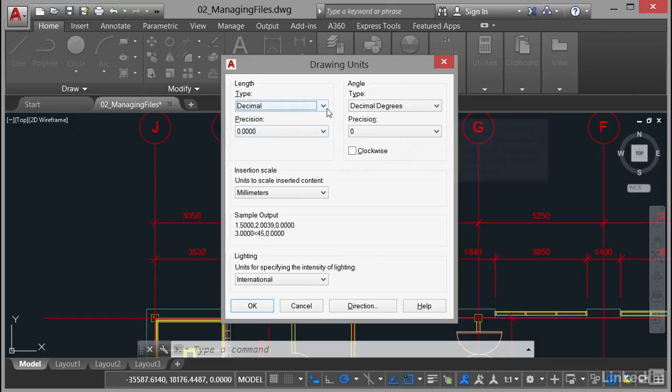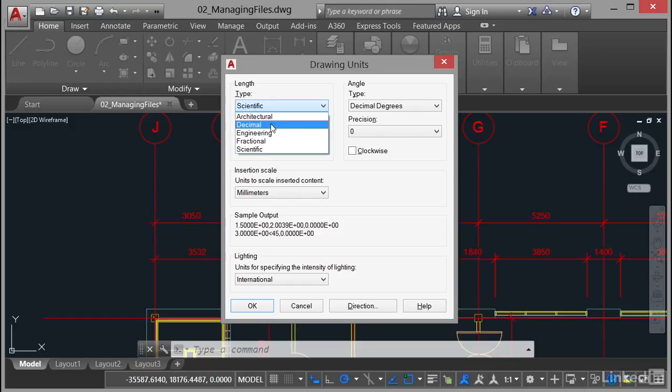Now, what we do is we select the type of units we want. We have architectural, decimal, engineering, fractional, and scientific. Architectural, if I click on it, you can see feet and inches. Decimal could be either feet or inches because it's just decimal. If I come down here, engineering, you'll notice decimal feet and inches. Fractional, you'll notice, is inches. And scientific gives you that e to the plus 01, so that's 1 times 10 to the power of 1. So exponential scientific units are used for very long distances.